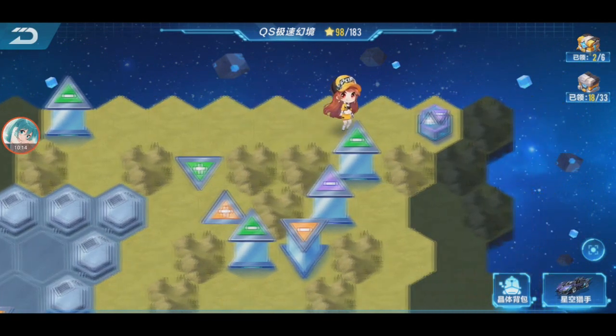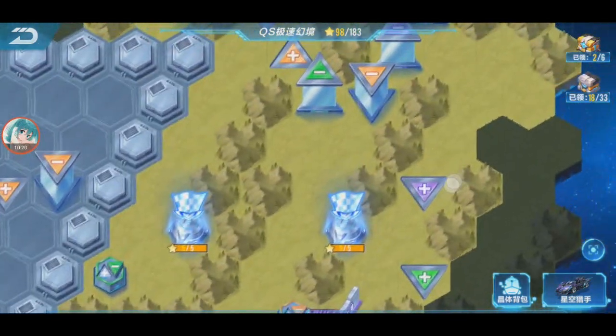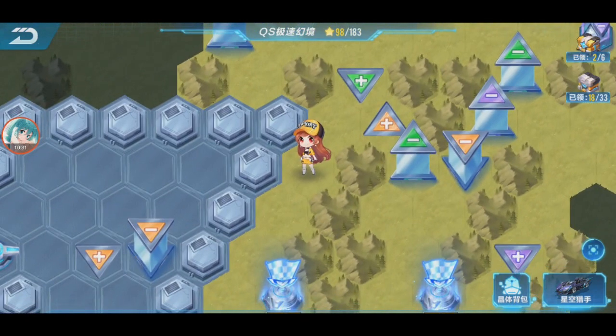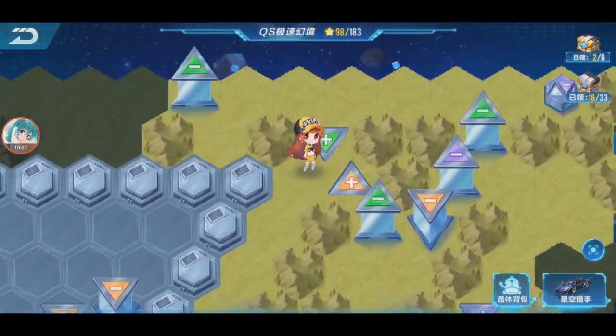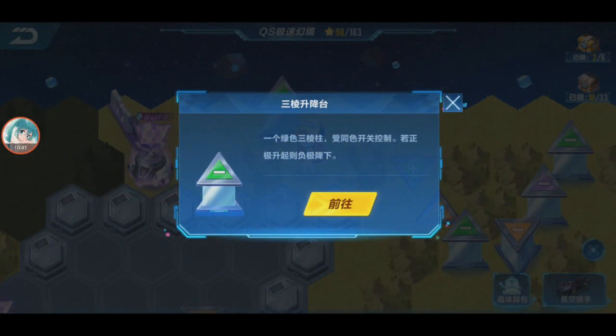Okay, this is confusing. I have a green switch. I have an orange switch. But it doesn't mean I can use both at once, I guess. I can't really do anything here. I've done what I can, but I can't do anything here. What's over here? Okay, but I still can't go through.